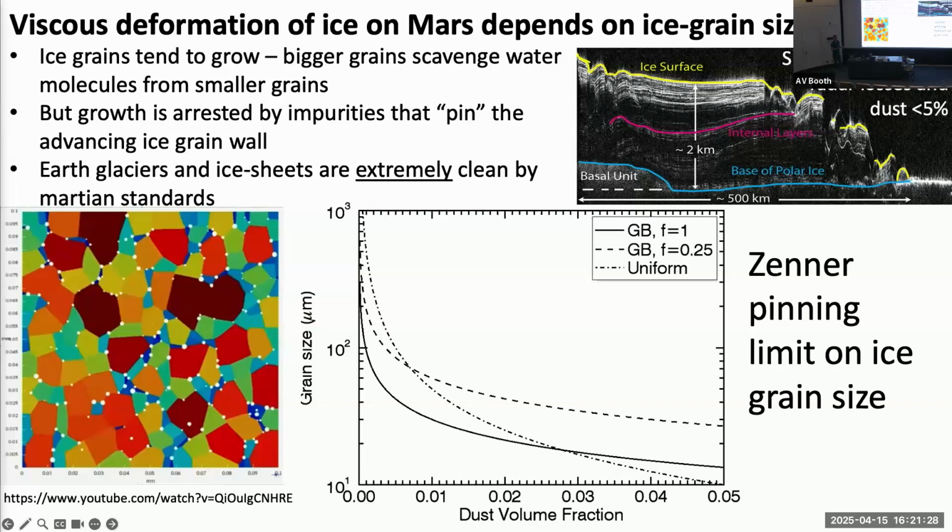Now, on Earth, that doesn't matter all that much because this effect is limited for two reasons. One is terrestrial ice is really clean compared to Martian ice. Earth glaciers are very, very clean. Martian glaciers are very dirty by comparison, or dust-filled. The other reason is that terrestrial ice flows a lot, and the shearing of the ice basically breaks up these grains and resets the grain size down to smaller levels. We don't have a lot of ice flow on Mars. It looks like this North Polar layered deposit does not flow at all, based on its internal stratigraphy. And we do have a lot of dust. So both of those indicate that this is probably the limiting mechanism for grain size here.